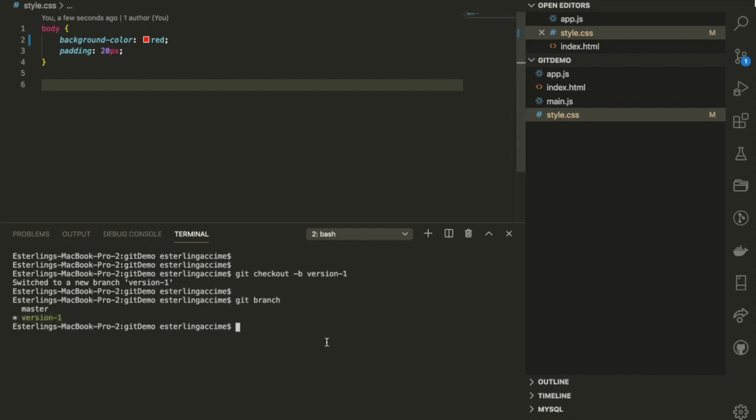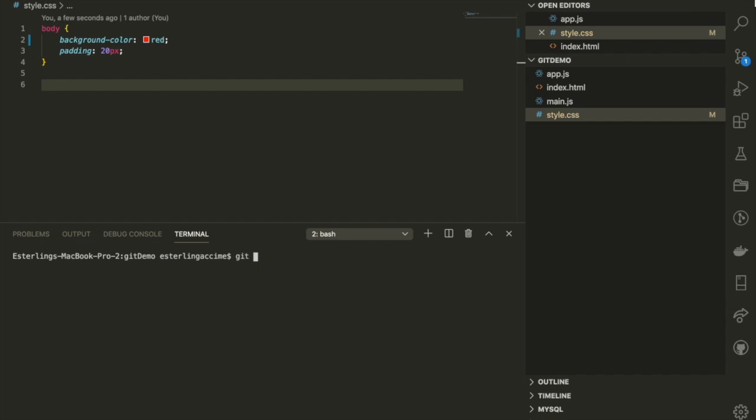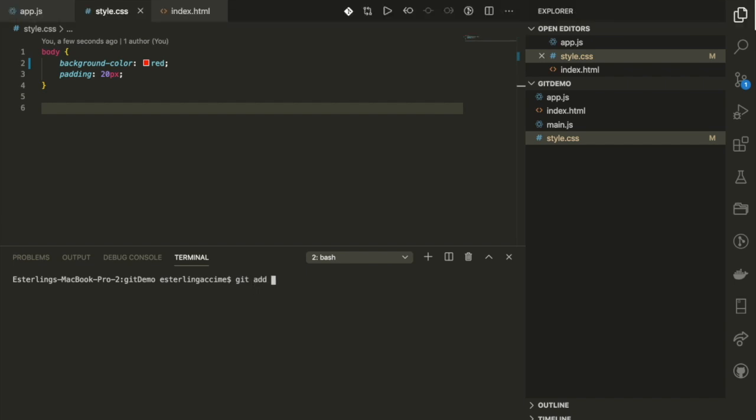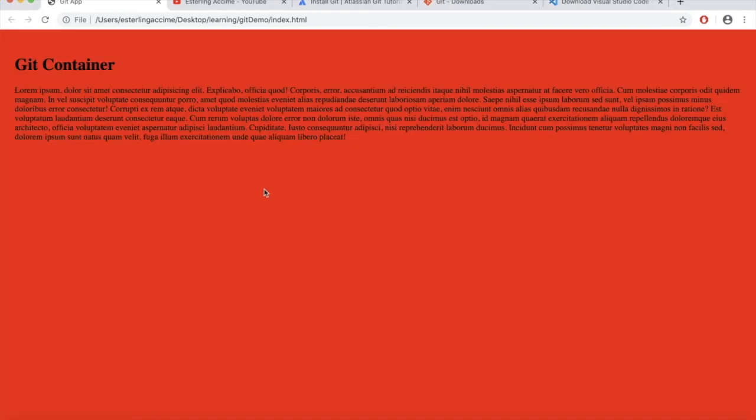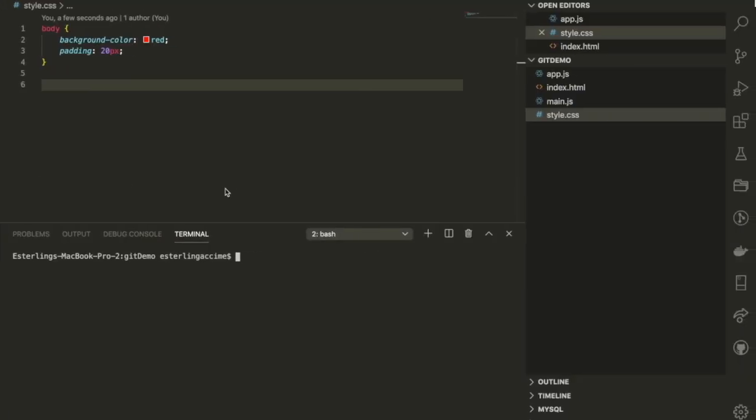So I've done some changes. I'm going to go ahead and put them to the final stage. So I'm going to go here and say add everything. I'm going to commit everything here. So I'm going to go here, I'll write "change background color." And now if I go back inside my browser, if I refresh it, there you go, we do have a red color inside our page.